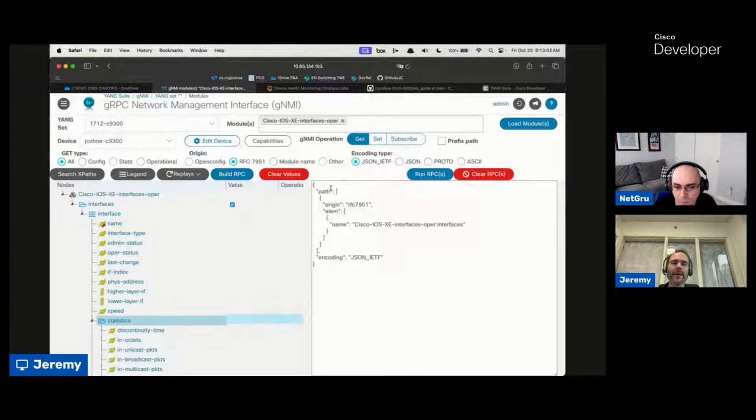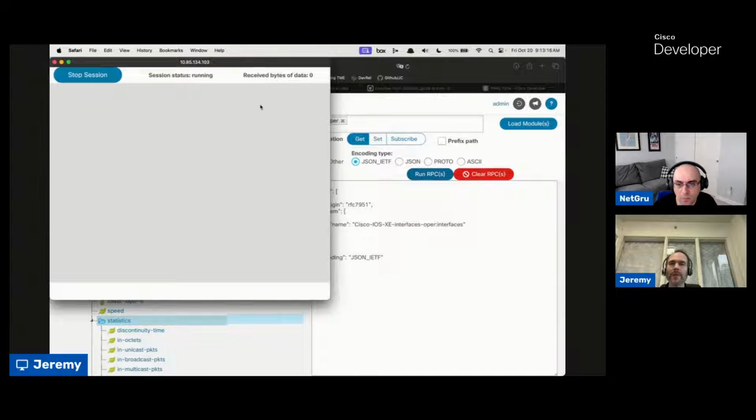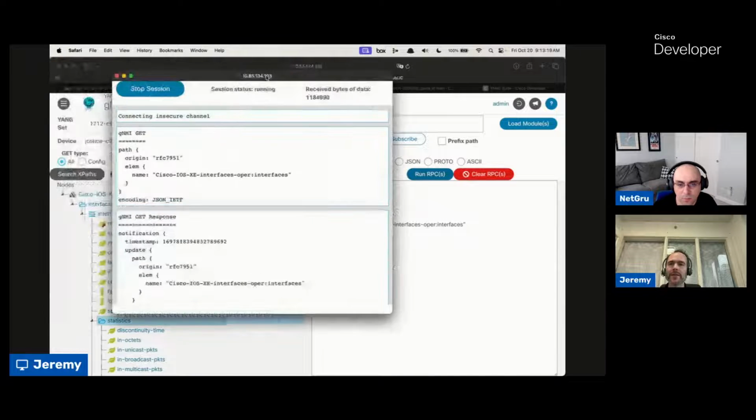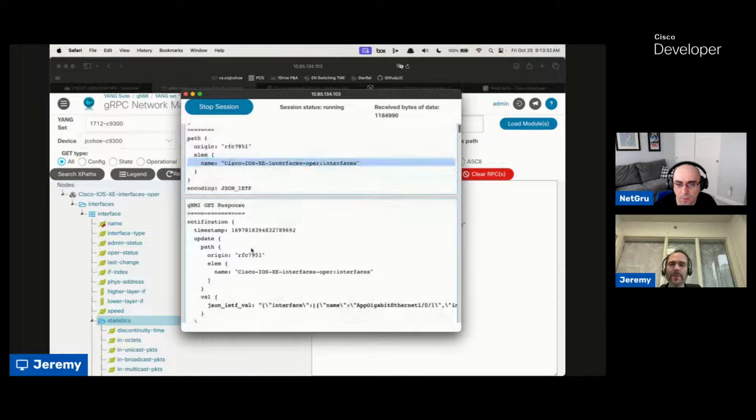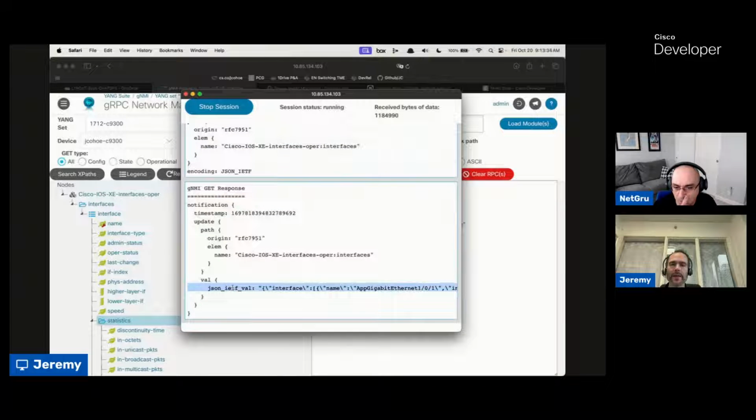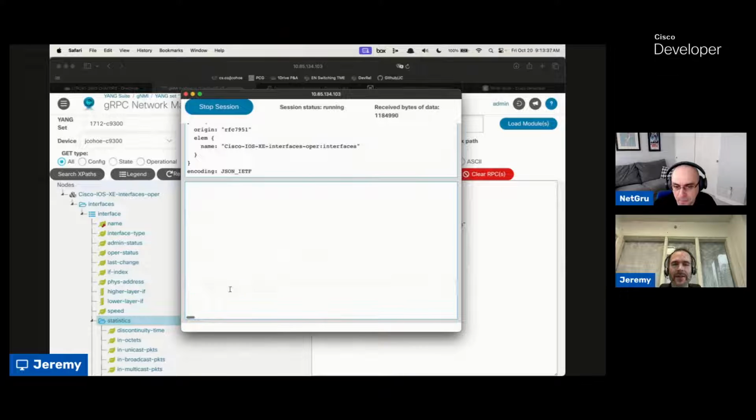So when I click build, we get this block of JSON generated for us from Yang Suite, and this is per the Yang data model. So we get this encoding or this payload here, and we can run it. When I click run, it's going to open up a GNMI session to the device. It creates a session, as it says right here, and it sends this get command. Right? This is the same payload that we asked it to, said, yeah, we want interfaces oper. And then we get the response back. Right? We get this one big long line in JSON IETF value. I can scroll for like, weeks here.